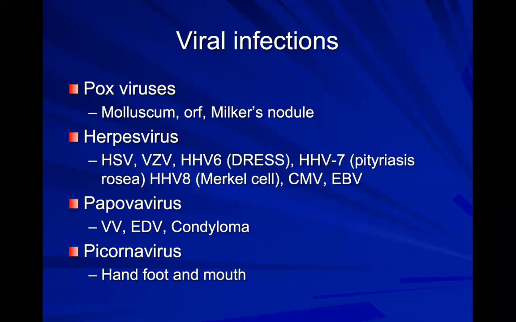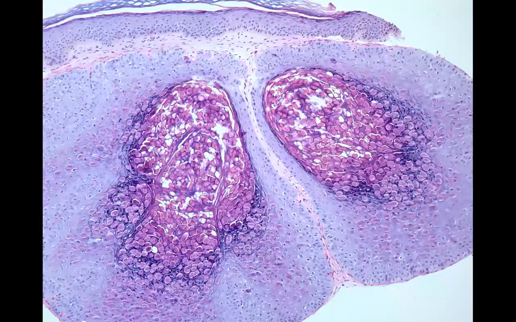Viral infections. So we see a lot of different viruses in the skin. Of course, there's molluscum that we see commonly, right? We read about ORF, although in the places I've lived, I haven't seen ORF that much. Herpes viruses we will come across a lot, and even Merkel cell, a subset, goes in this viral category. Pityriasis rosea, remember, goes in this category. DRESS syndrome, even though it's a drug reaction, also is somewhat of a viral process. And then of course our HSV and VZV. Papovaviruses, we see a lot of condyloma, EDV, and verruca, and then picornaviruses, hand, foot, and mouth. And then of course, our newest entry into the list would be COVID, which I'll speak about briefly.